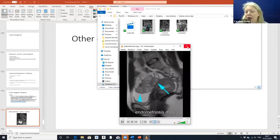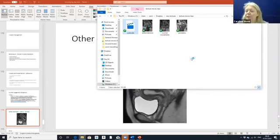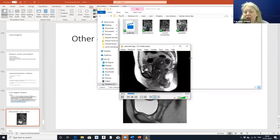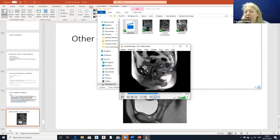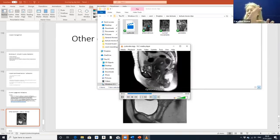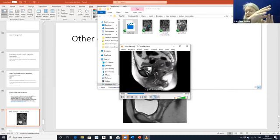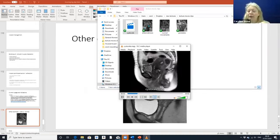Although we're not talking about prolapse at the moment, I will just play the cystocele one. So this is a bladder prolapse. I'll explain all of that separately. Now, an older woman, I think she's in her 70s. She has a peak-shaped bladder. She's doing a Valsalva maneuver. I'll come back to that. But this peak-shaped bladder is because in part the bladder is dropped. So it is a cystocele, and she also has a uterine displacement.